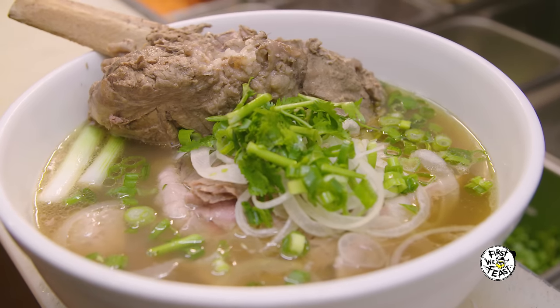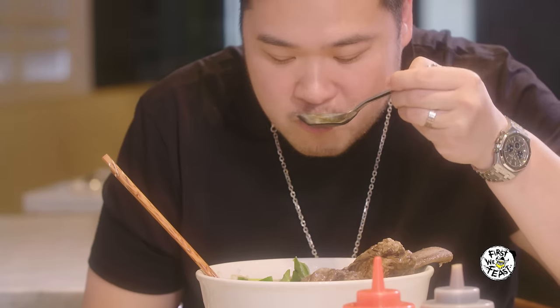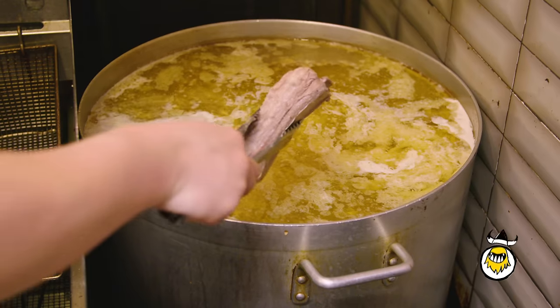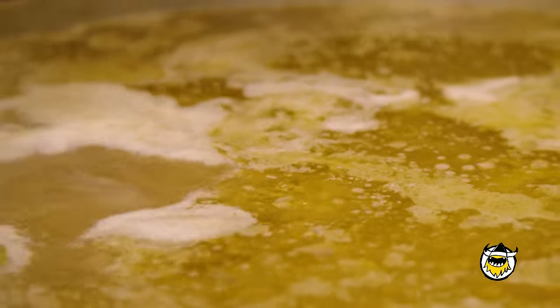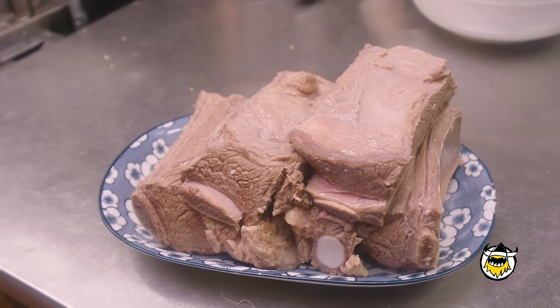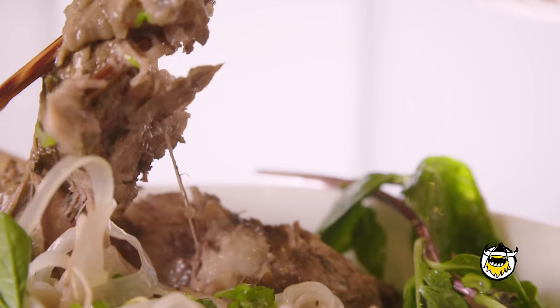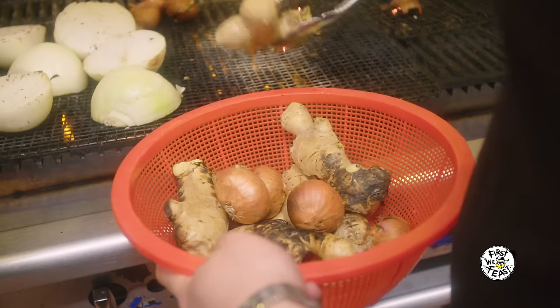The best way to eat your bowl of pho is when it's piping hot — you want to sweat it out while you're eating it. When you get the broth, you want to taste and smell all the spices, and all those notes have to hit your taste buds perfectly. We try to capture all the elements of the beef on a really low boil. We cook all the meats down — that's how we keep our brisket soft. We cook our short rib fall-off-the-bone, and all that takes time. Our broth is cooked 24 hours, and after the meats are done, the spices go in.